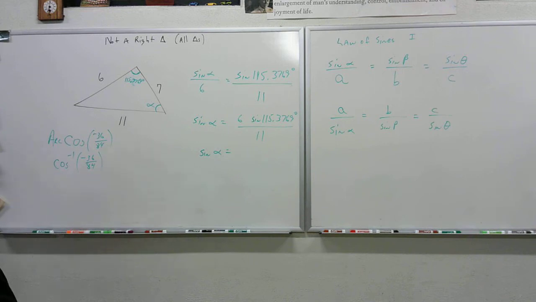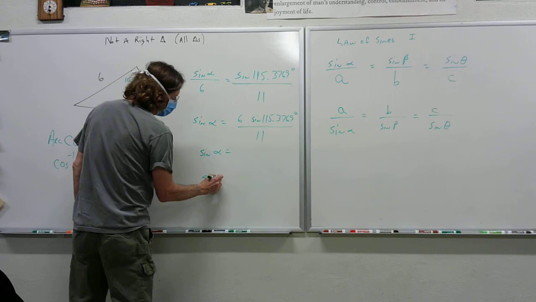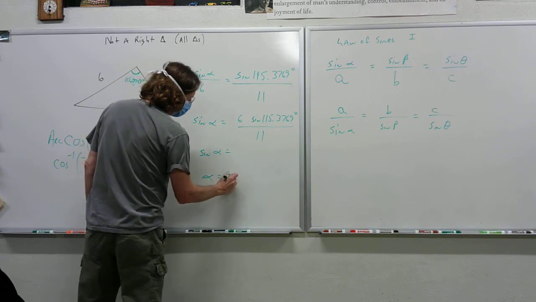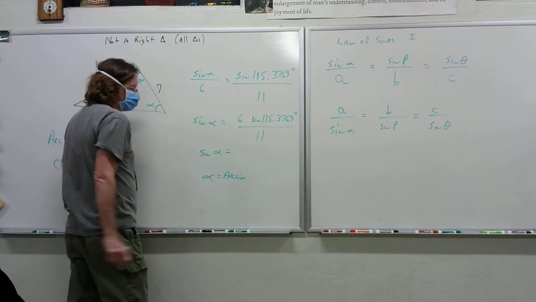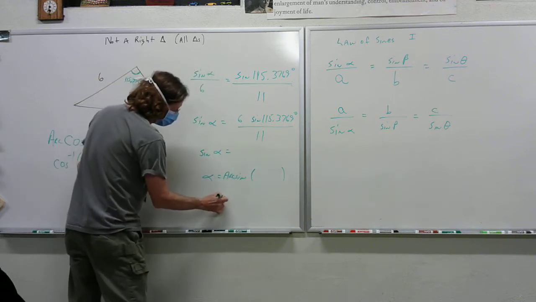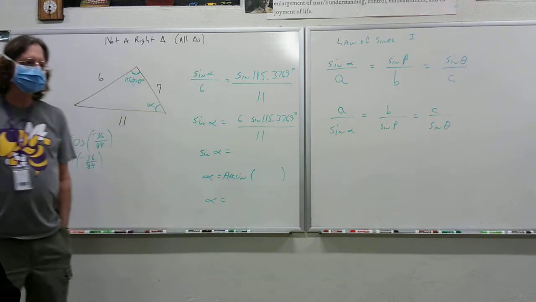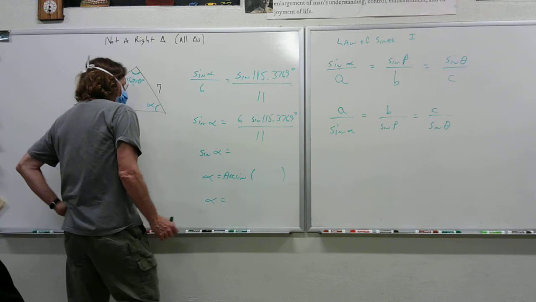Okay, once you get that decimal, how are you going to actually find the angle? You're going to hit that inverse sine key. That's what that means. Arc means inverse sine key of the decimal, and you will get alpha equals. Somebody tell me what you get for the angle. I don't care about the decimals.